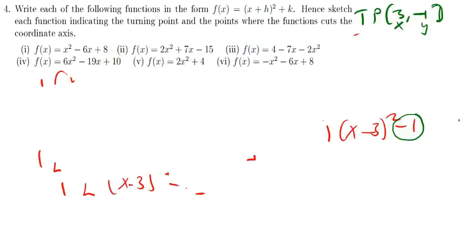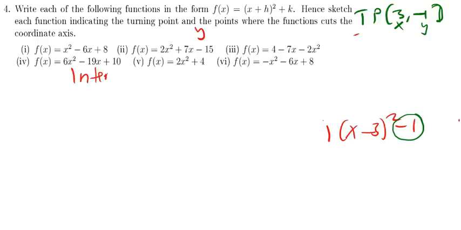So what I'm going to do now, guys, is simple and straightforward. I want to find the x, y intercepts. The question is not asking us, but you have to find the intercepts. We have the x and y intercept. To find the y intercept, x should be equal to 0. So y is just the number that doesn't have x, which is 8. Meaning when x is 0, y is 8.